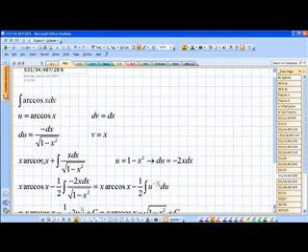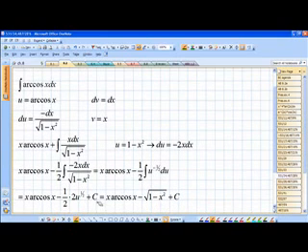So we have uv, which is here, minus the integral of v du. So minuses cancel, and we have these two together inside our integrand. Then you've got to do a u substitution to integrate down here, and that takes us all the way down to this final answer for the integral of arc cosine x dx.